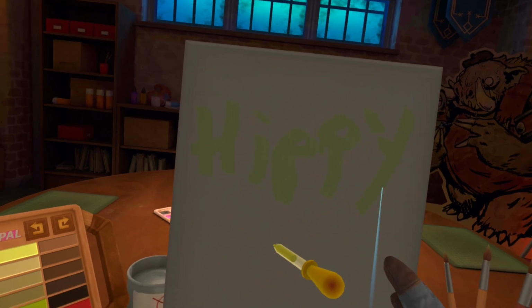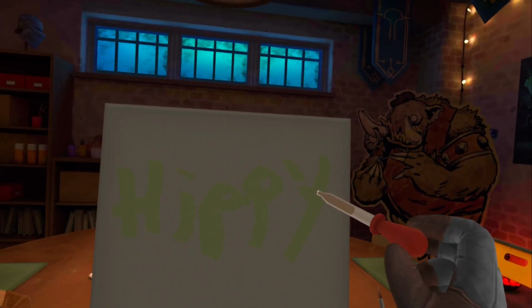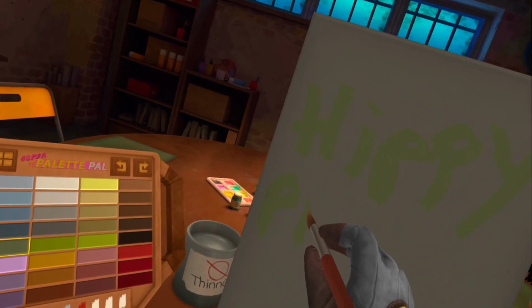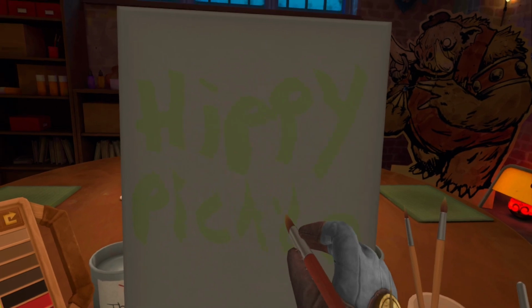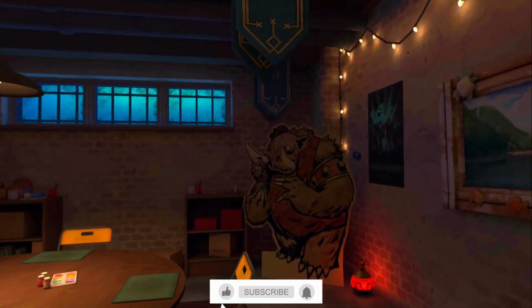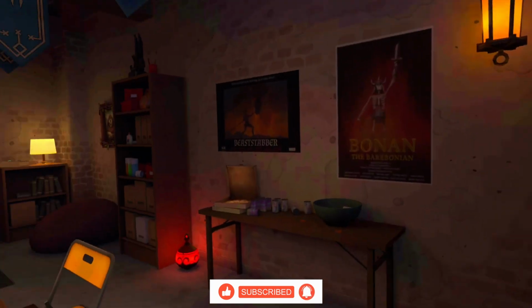Can I just, no, because this just turns to the colour which you're on. I think if you want that colour, you just select it. It's not very dark, that. Hippie pickle, there we go. But yeah, there's not anything else you can do in here. You can't mess around with anything else.